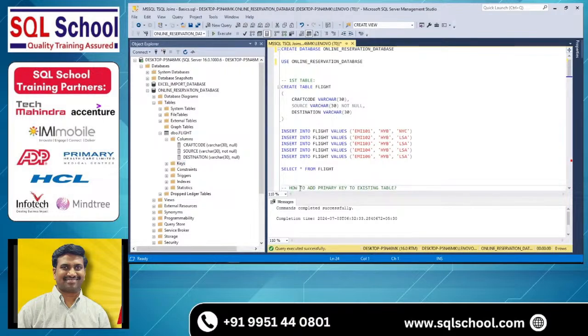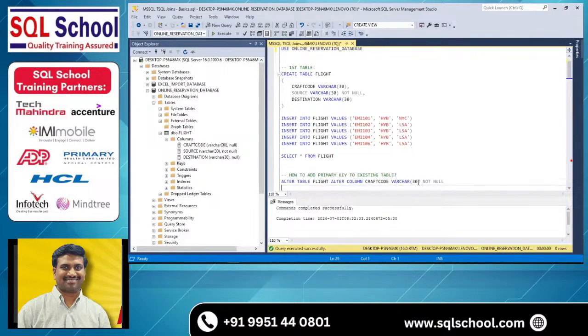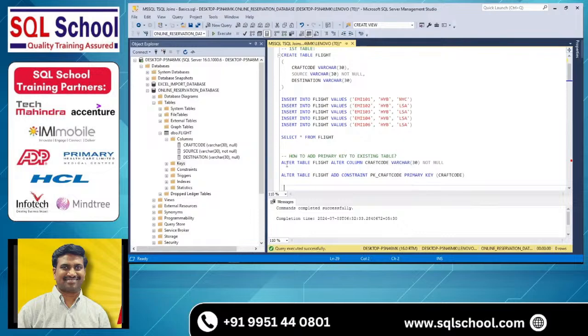Now the task here: how to add a primary key to an existing table. Something new on top of our previous concepts. We are learning it slowly, step by step. Whenever we need to add a primary key to an existing table, two things. Firstly, we need to set that column as not null. Alter table, table name, alter column, column name, varchar not null, like this.